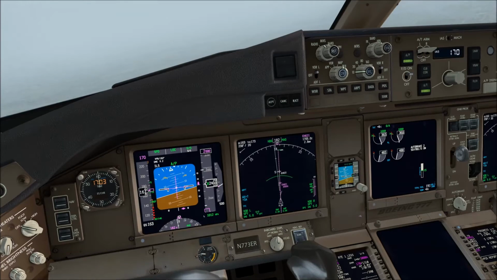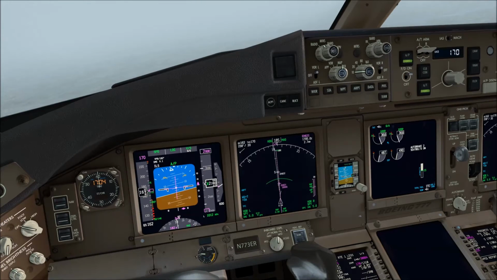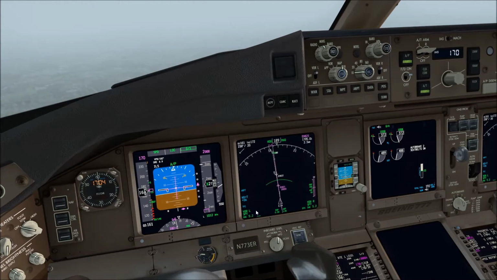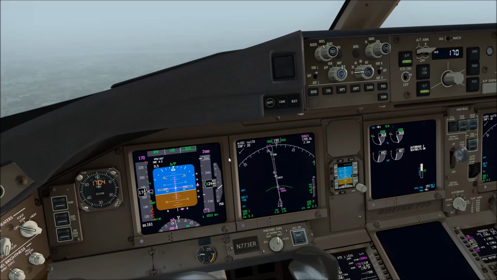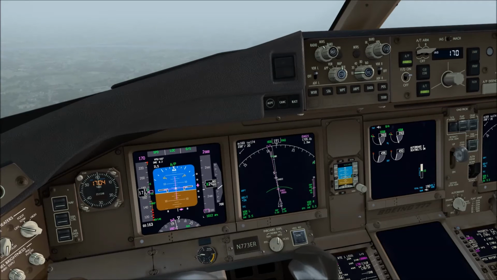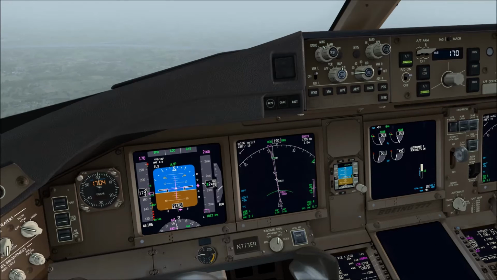approach, no problem. It is perfectly acceptable to fly a CDA even if you are flying a low vis approach. It's totally fine. We now have glide slope capture, and the missed approach 2000 feet is set. So at this stage all we have to do is fly the approach as you would normally. There's nothing different. It's not like the 737 NGX where you have to engage second autopilot.